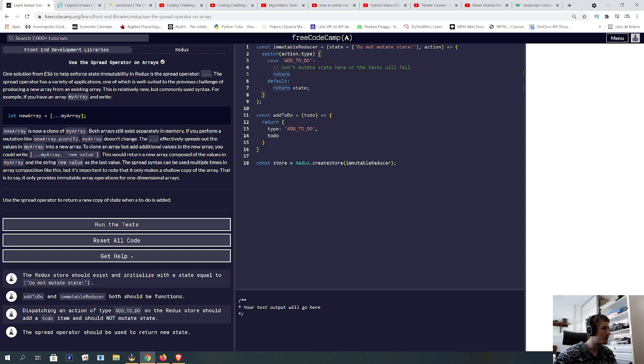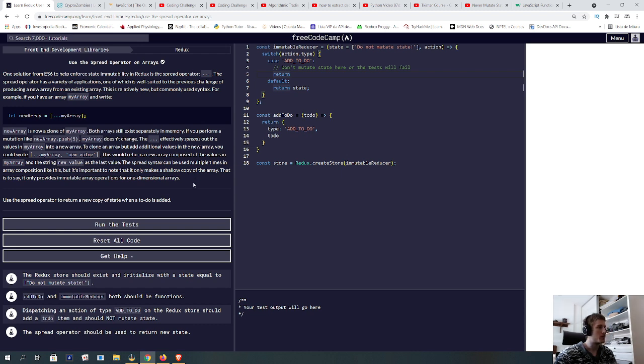The spread operator effectively spreads out the values in myArray into a new array. If you clone an array but add additional values in the new array, you could write the same expression but with a comma and the new value. This will return a new array composed of the values in myArray and the string new value as the last value.